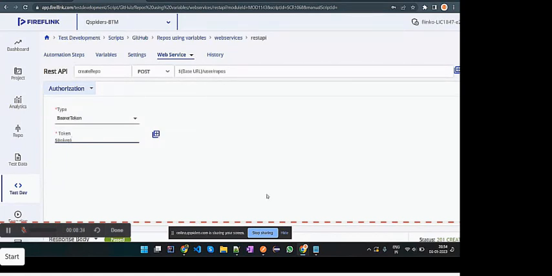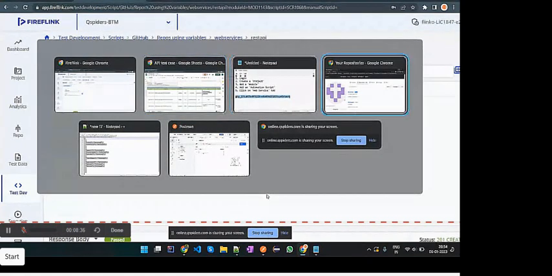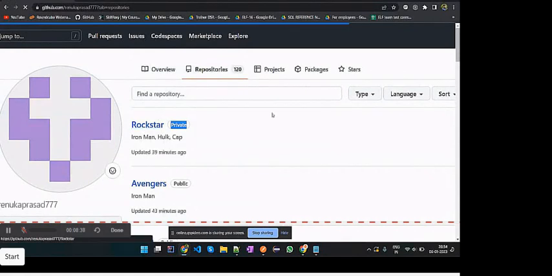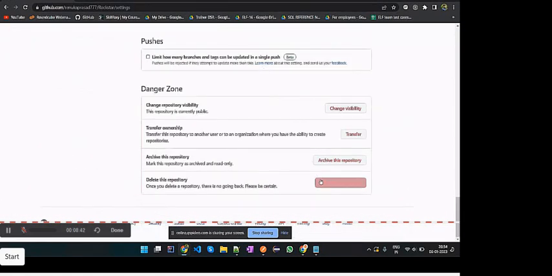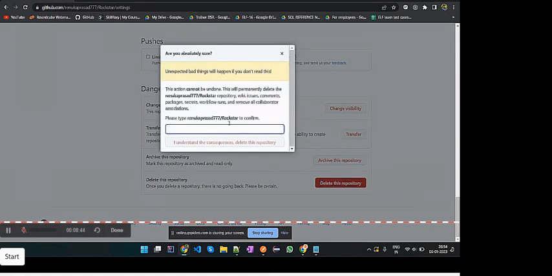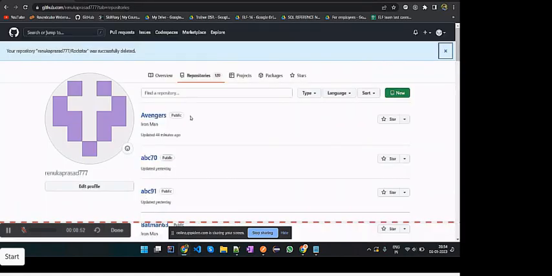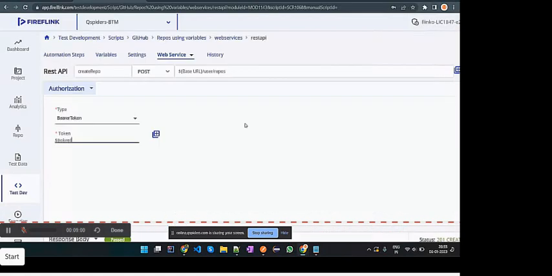So let me first go and delete that Rockstar, because again it will throw unprocessable entity. Copy, paste. Okay, it has been deleted.